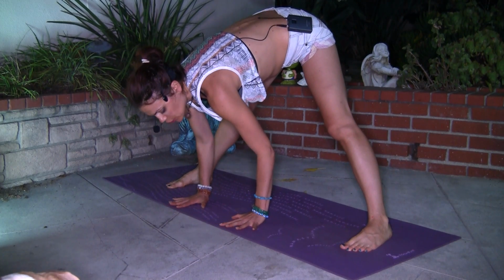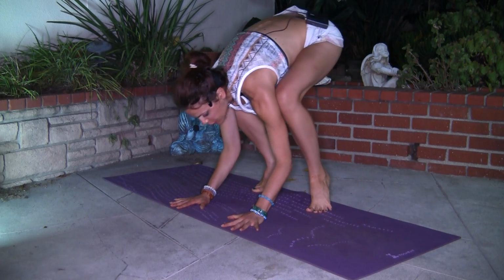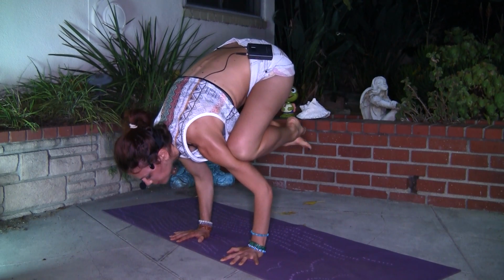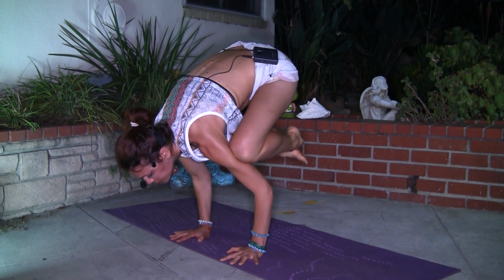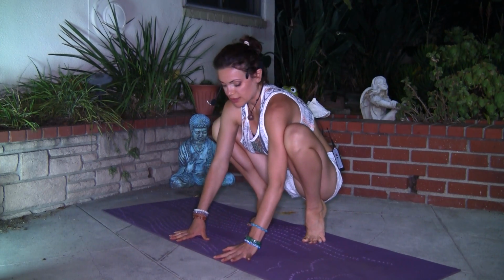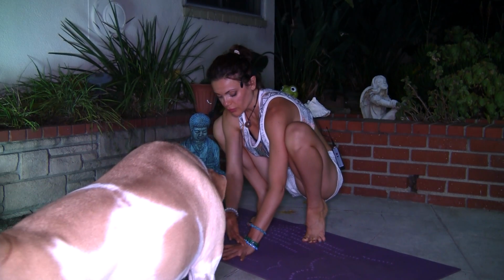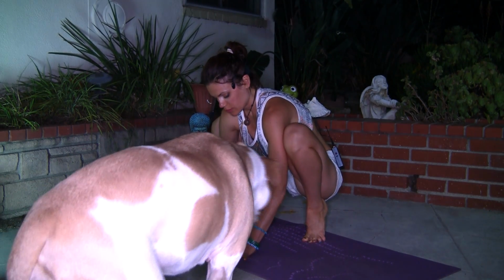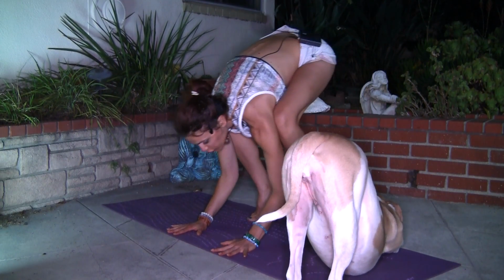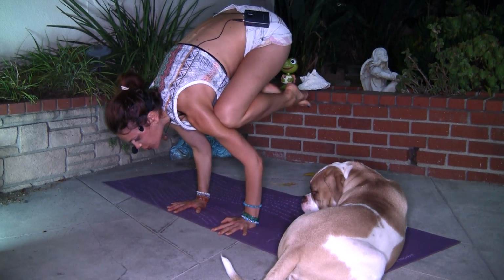Bring your hands on your mat. Spread the fingers wide open. Bring your knees onto your triceps and lift. Crow pose. Let's do 3 to 5 tries. So spread the fingers wide open. Middle fingers parallel to each other. Walk your knees on top of your triceps. Shift your weight forward. Squeeze your heels up.